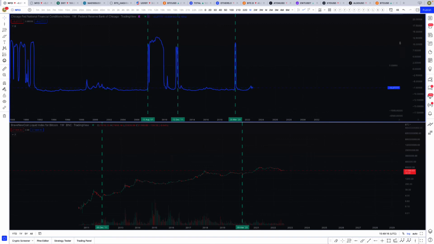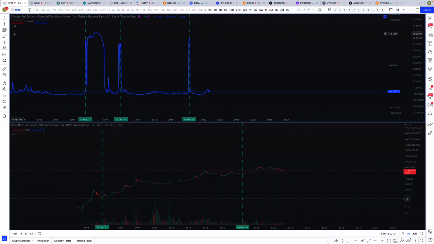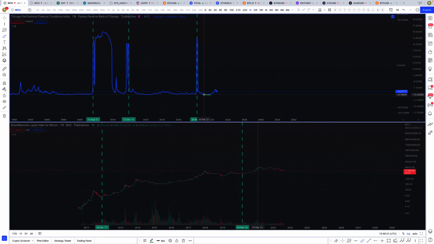So let me see if I can zoom in. So even just something like this rise from, this is January 2022, we started to increase our acceleration of rising. So I'm going to put this right at January 2022 and then right here for January 2022. And at that point, that's when we started to change our trend. We broke our support. We went sideways for a bit, broke our support, and then we've gone down while this has gone up. Now this has started to pull back around the same time that we reached our bottom. And now we started on an uptrend as far as Bitcoin goes.